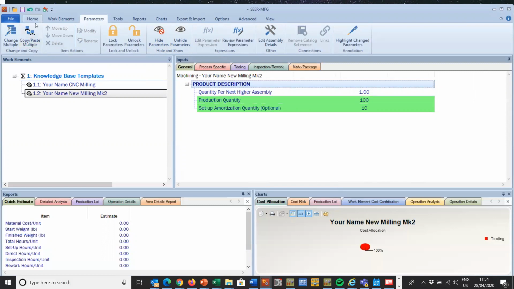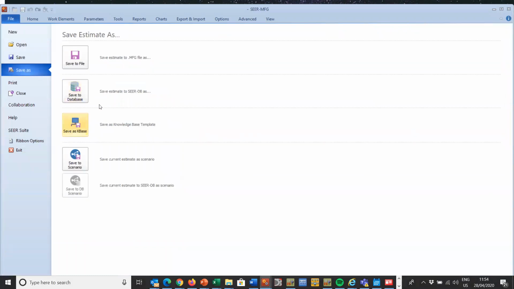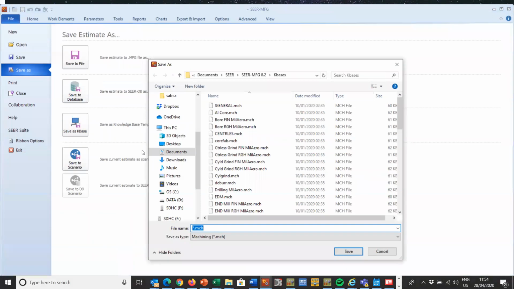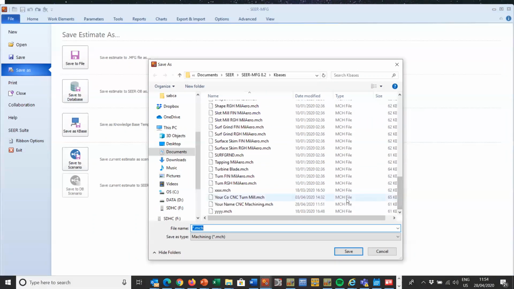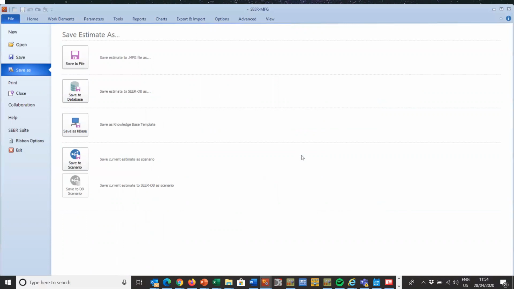So now we're going to go File, Save as a knowledge base. And I'm going to come down and select your name. Save your name, new milling. So just on a different one. I'll click on OK.